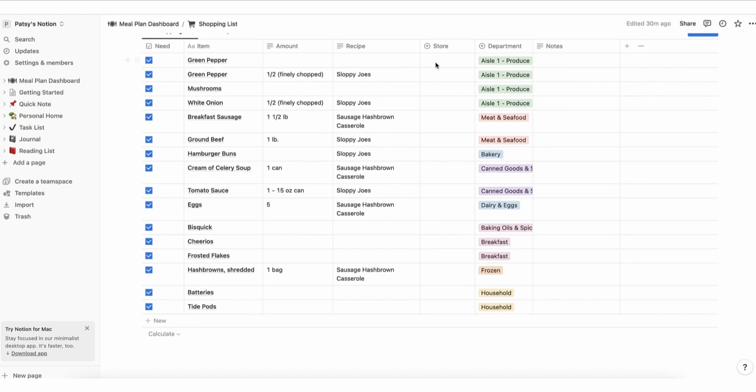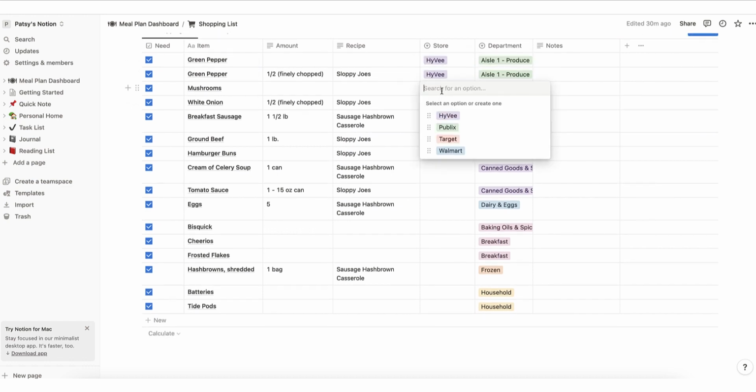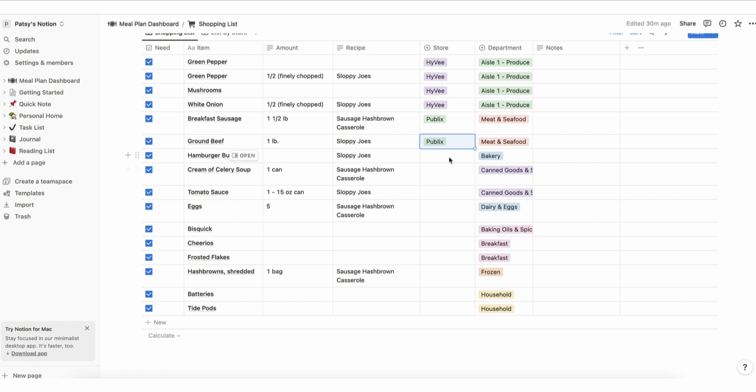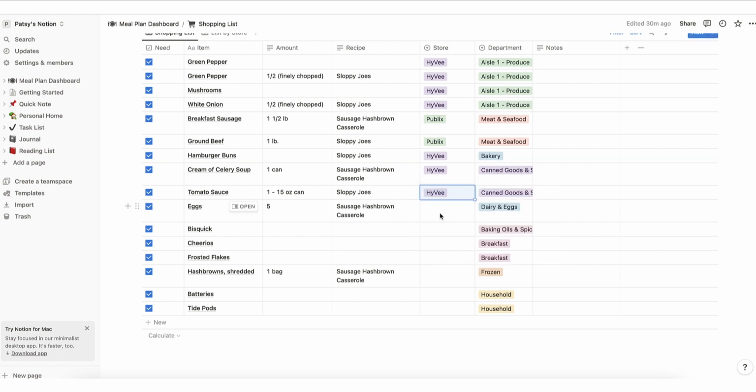So the next thing we're going to do is add the store. So let's see, I know I get that at Hy-Vee. Oh, maybe there's a deal on meat this week at Publix. So I can just add in wherever it is I need to buy all of these items, okay?